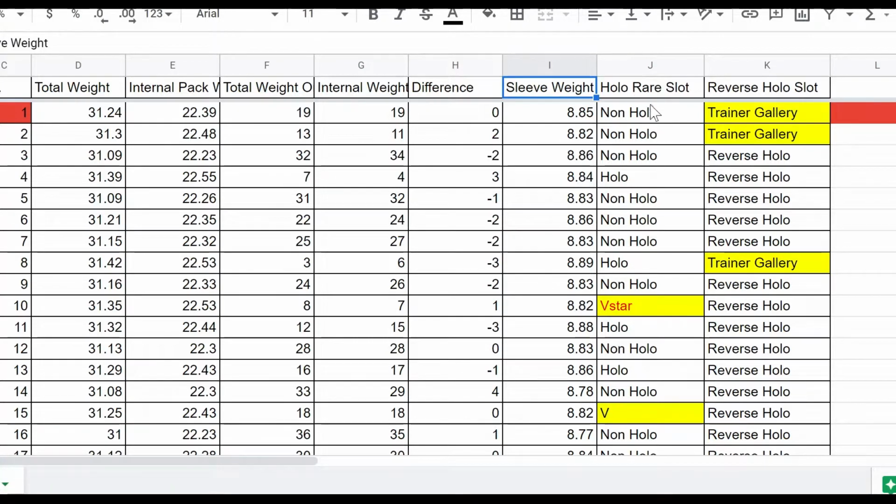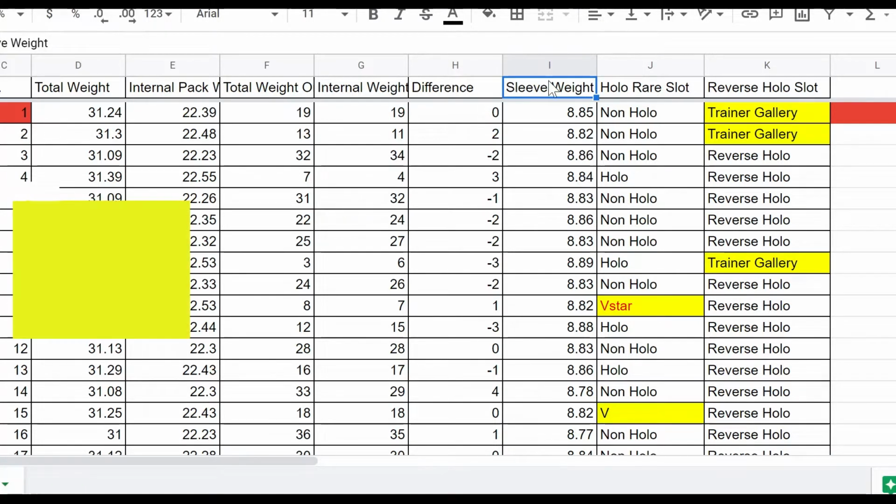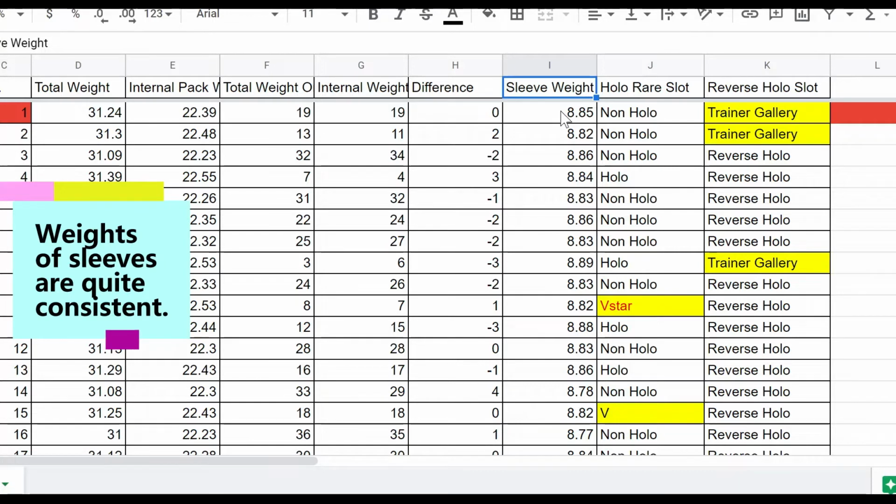And this is the cards we pulled. The yellow ones are the good ones. Okay, so what can we see? The first conclusion we can get: the sleeve weight is quite consistent.